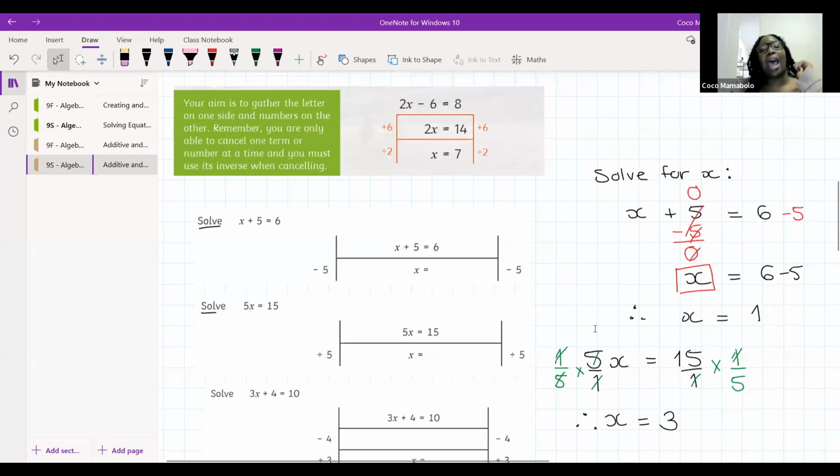But Inga, I can guarantee you, I'm also a math teacher. I love shortcuts. So there's a definite reason why ma'am is showing you this method at the moment. I'm going to show you in just a little bit. I know you just want to divide by 5 on both sides. You're absolutely correct, we can. But what we want to do is make sure that when we get to questions that involve fractions, we're not 100% lost. Okay.